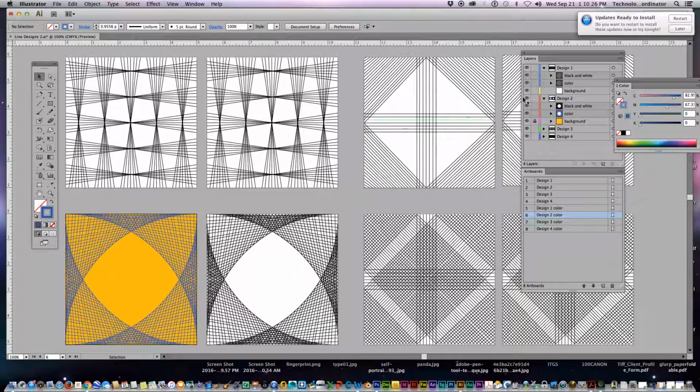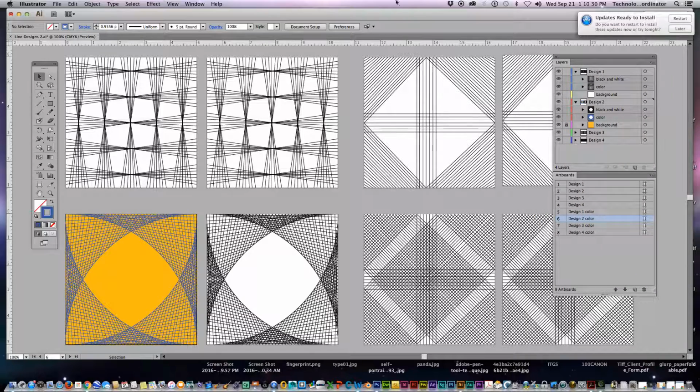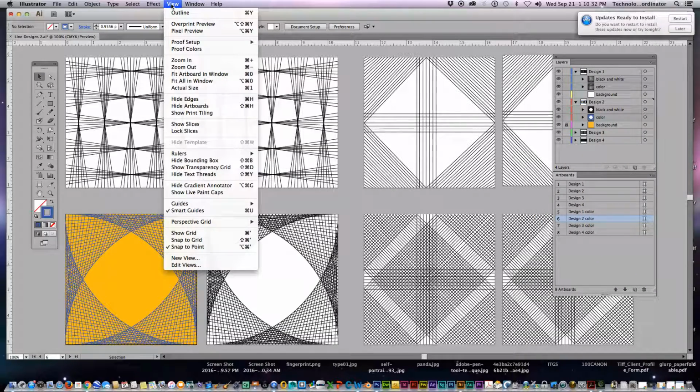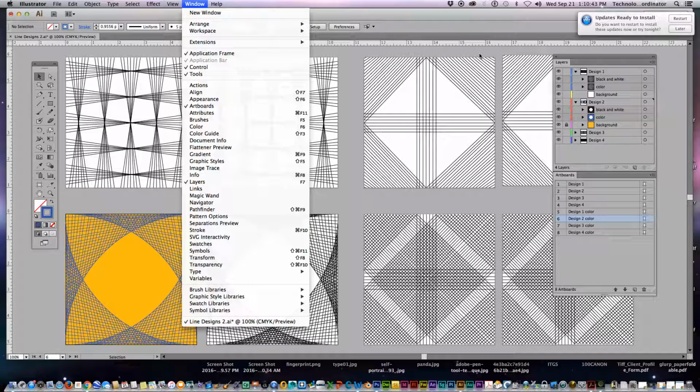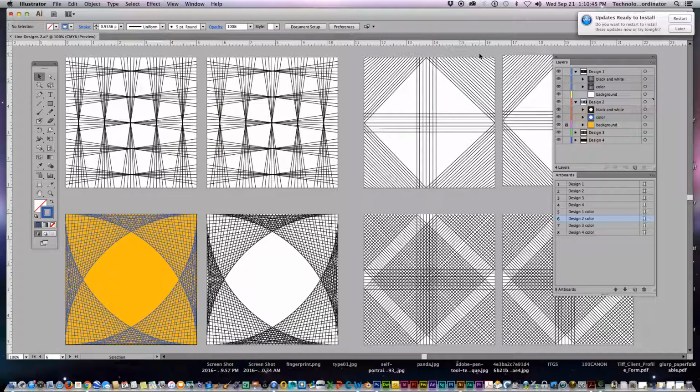Make sure you note things because you have done some new stuff here. You should know how to turn off your grids, make new sublayers, lock and unlock layers, create new artboards. So there's a list of things here. So make sure you note them in your notes. And that's it.